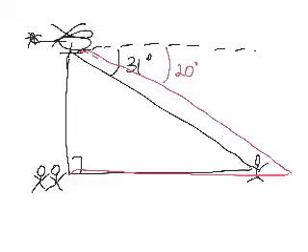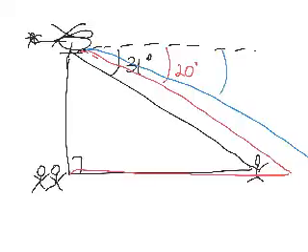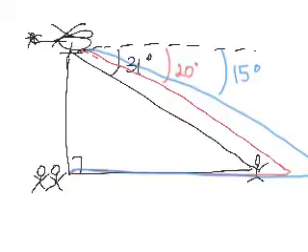And the same thing would happen if I decrease the angle of depression even more. Now we would say that this is about 15 degrees. So that means now the distance is going to be even longer. It's going to increase. If you want to draw that somewhere on your piece of paper or just try to remember it as best as you possibly can, now you have an understanding that as angles of depression decrease, the distance will increase.